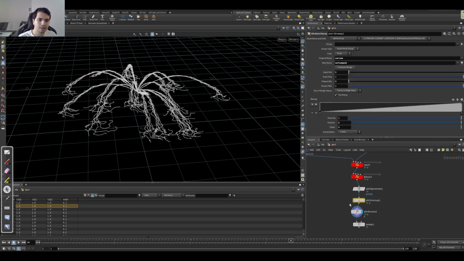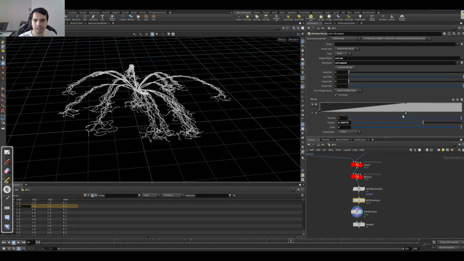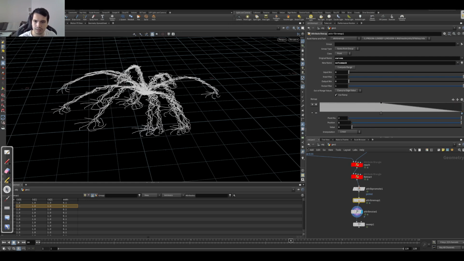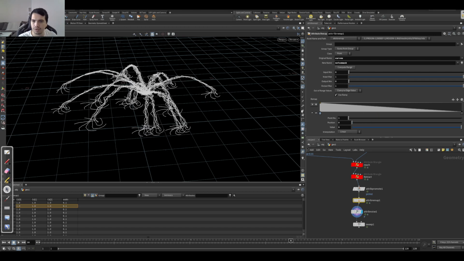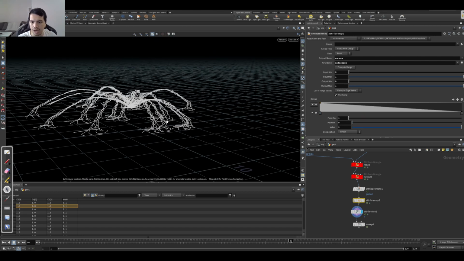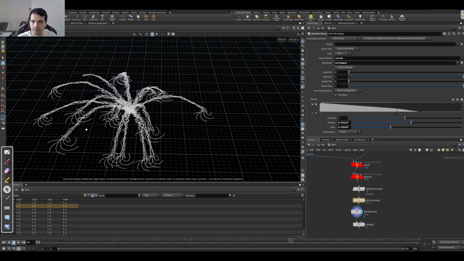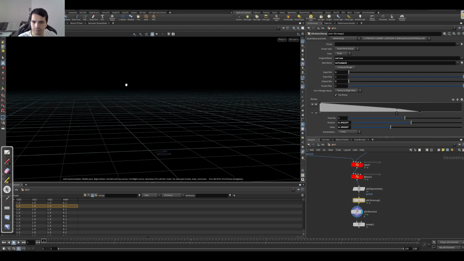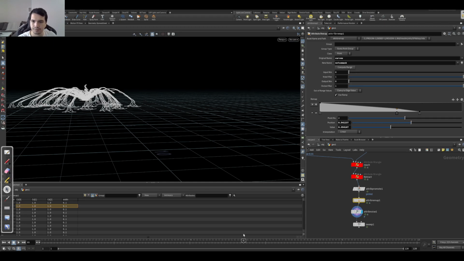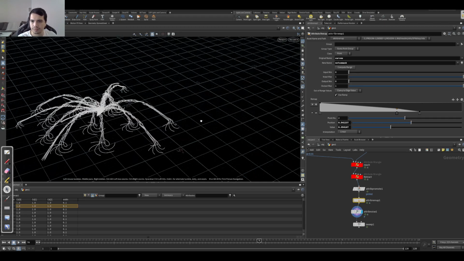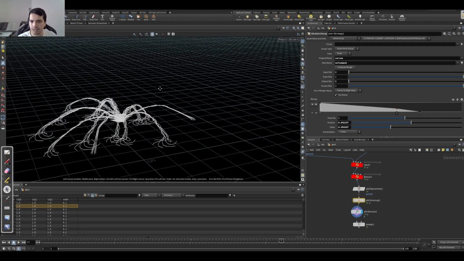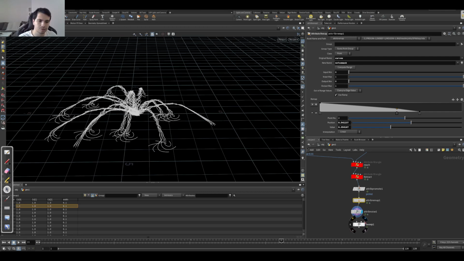Okay. Now in the attribute remap, whatever changes I do here, you see it all changes together. If I put it like this, now we have a noise that's going down through the zero. Maybe we can get something like this as well. You see? We have something like this right now. And that's way better. Now what we can do, this is actually the end of our part. We can use the sweep node.